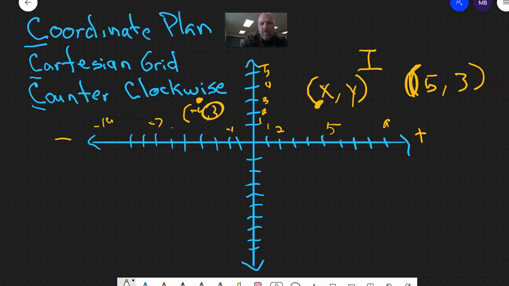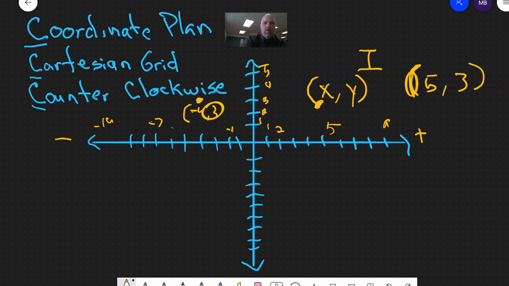So these are even, and they ask you in our assignments, well, how far apart are they? You're just going to say, well, this one is 4. Absolute value of negative 4 is 4, plus another 5. So these are 9 apart.